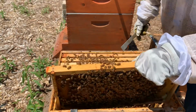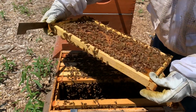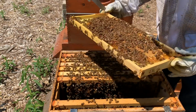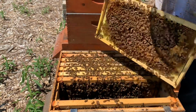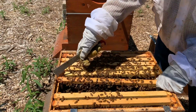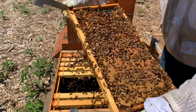So I always look at the bottom board to see what's down there, see if there's anything going wrong, if they're not keeping it clean, things like that. All right, so good brood, brood, and brood. So far, this hive hasn't shown me anything that I should be concerned about when it comes to swarming. But we're going slow. We're doing a quick check here.